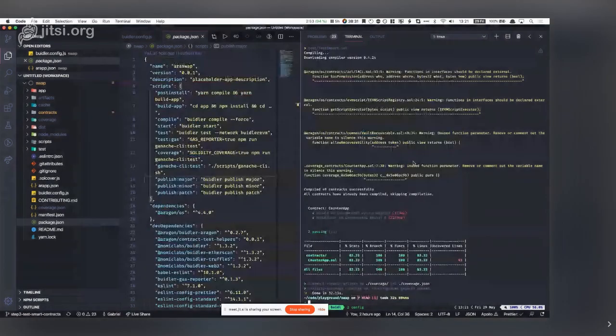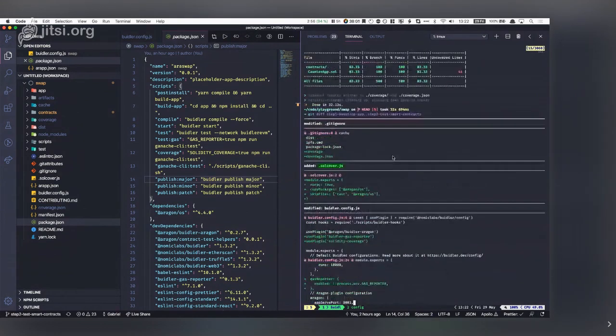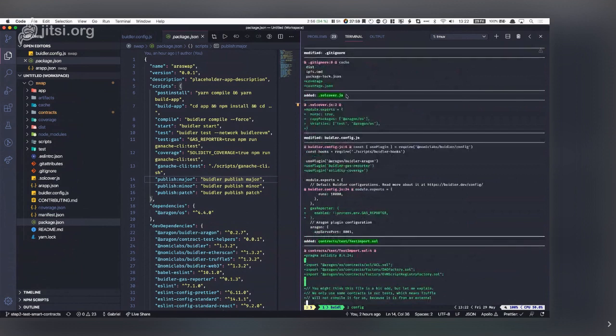Okay, before going to the next step, let me show you the git diff. I think it was git diff step 1 above step 2. So we can see here the difference between the two changes. We include this solidity coverage change, which is a small change to not add the test into the report.